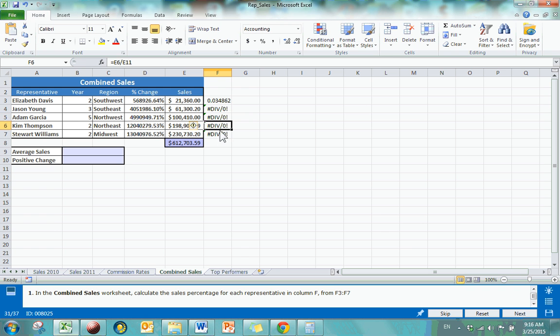Because every time we want to put a formula here, we want to say, take the amount of money the person made and divide it by E8. Same thing here. Take 100,000, divide it by E8. Take this cell, divide it by E8. So here's how we tell it to always do E8. There's a simple solution for this. In your formula in F3, instead of just typing E8, you're going to put $E$8. Okay, $E$8. And then copy it. And look at that. Wonderful, it fixed it.